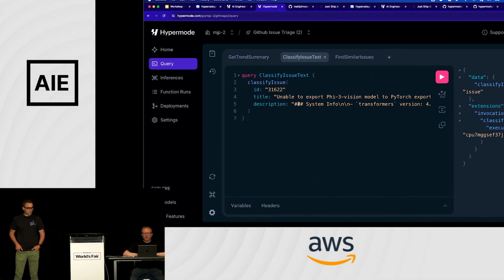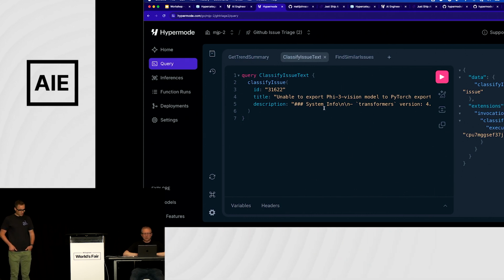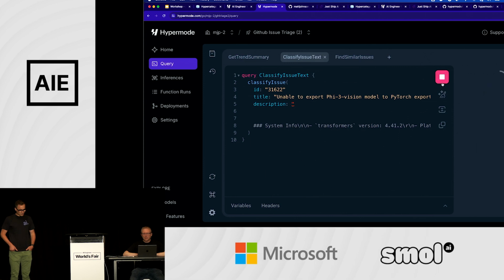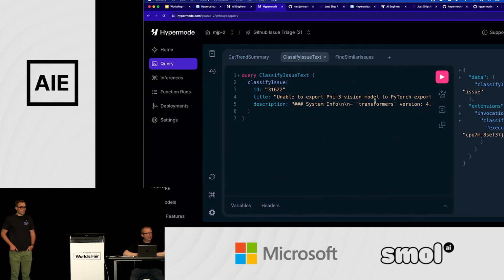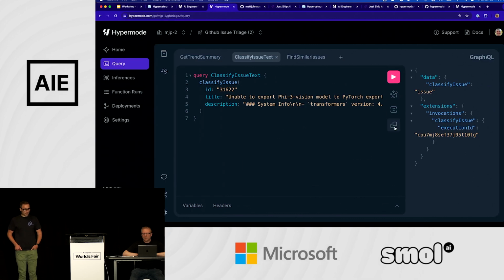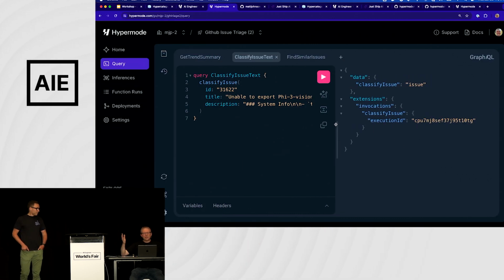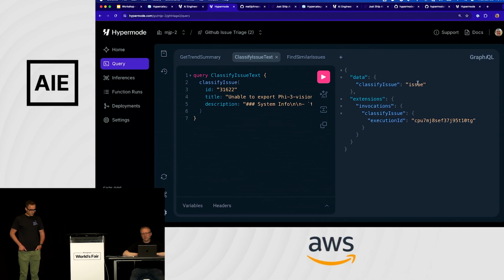If you're trying this out and you get some weird error like this doesn't work, just reduce it down to some string in here so you can follow along. We'll make sure we clean up the example later. Ideally, it would be the entire text of the issue. Indeed, this is the classification counter that came out. It's a real issue.